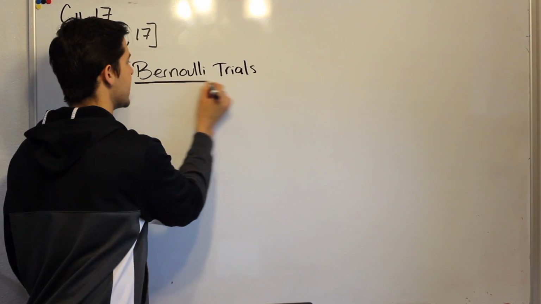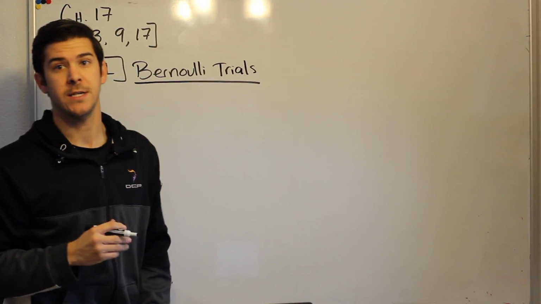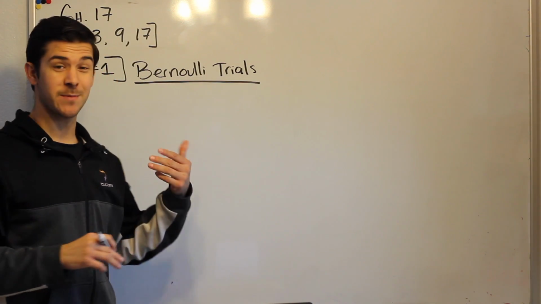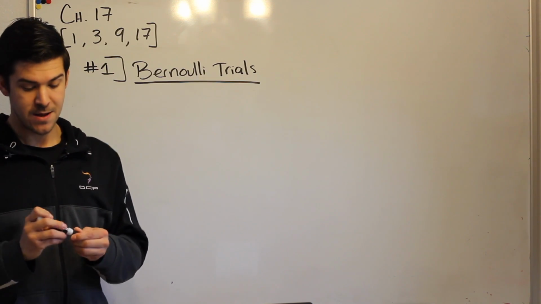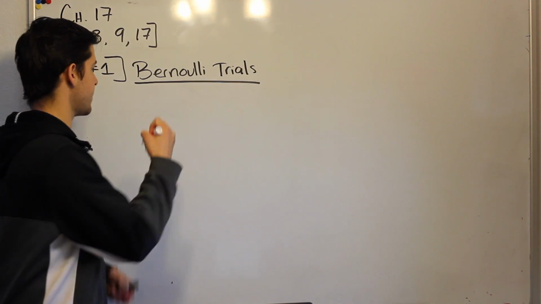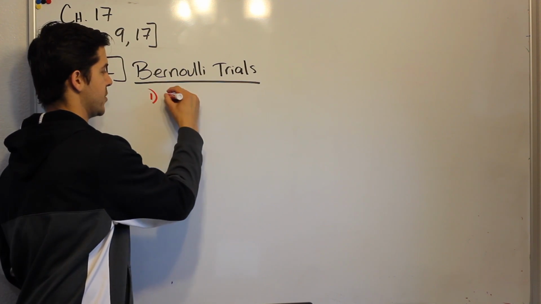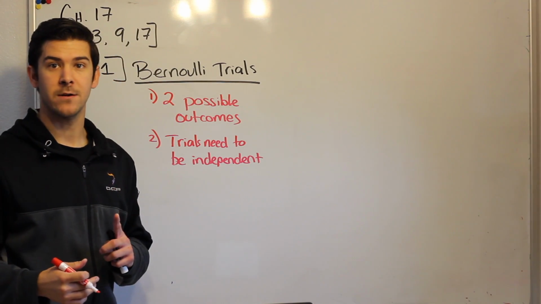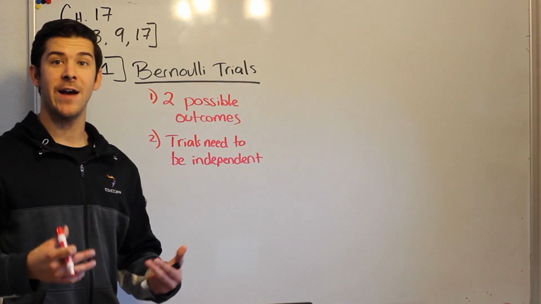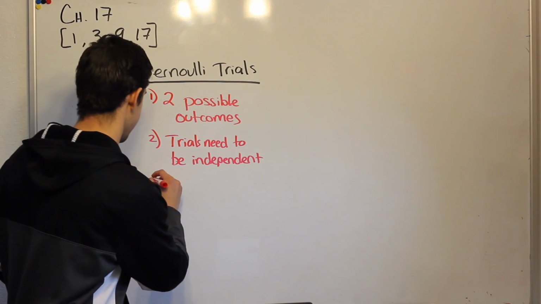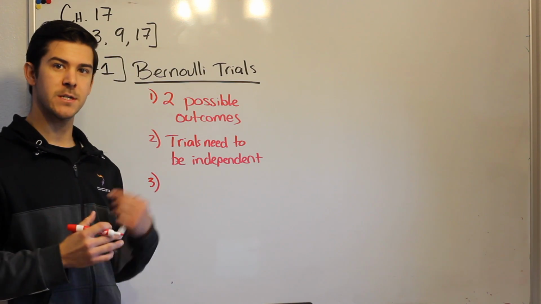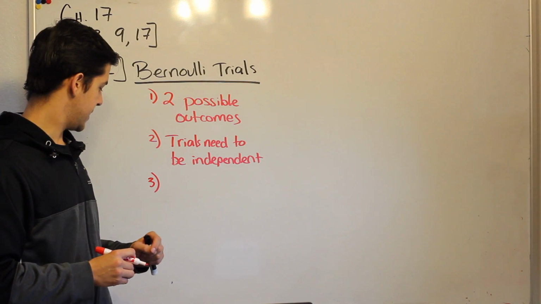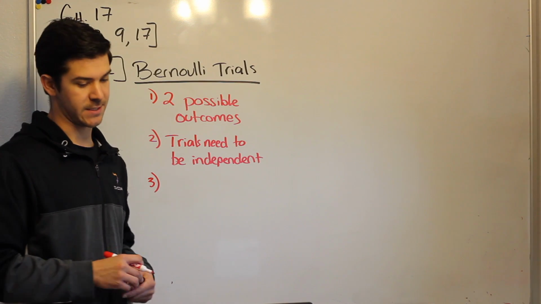Before I start answering some of those questions, I actually want to reiterate and review what a Bernoulli trial actually is. In order for something to be called a Bernoulli trial, you need three things that need to be satisfied. The first is that there's only two possible outcomes, which means the probability of one trial doesn't affect the probability of the other trial. Finally, the third piece that I want to add, it may be a little bit similar to the idea of independence, but it's more explicitly in regards to a Bernoulli trial needing to have a constant probability of success.